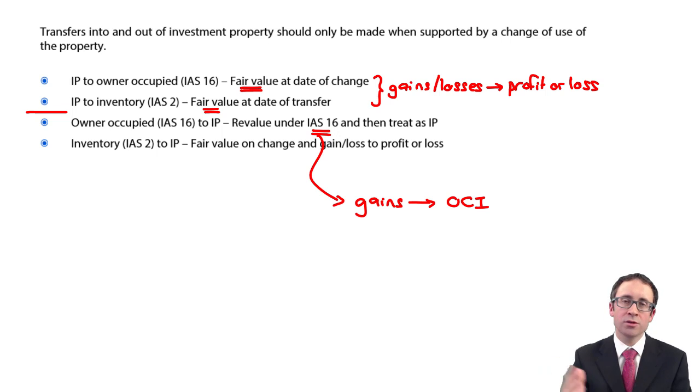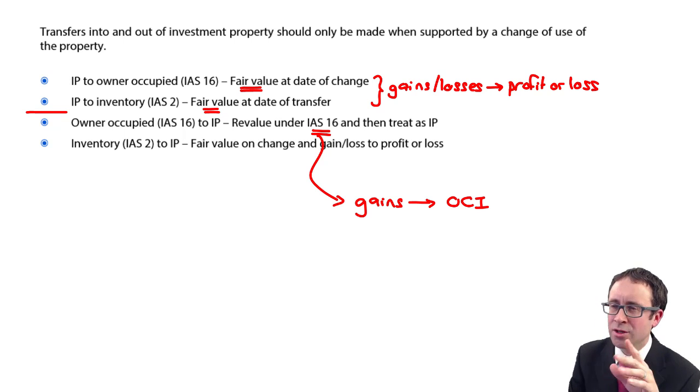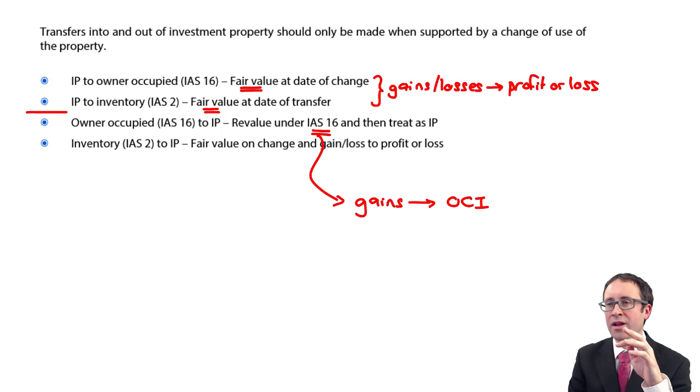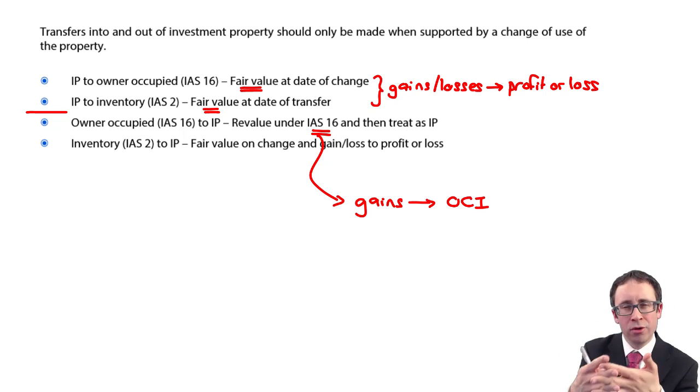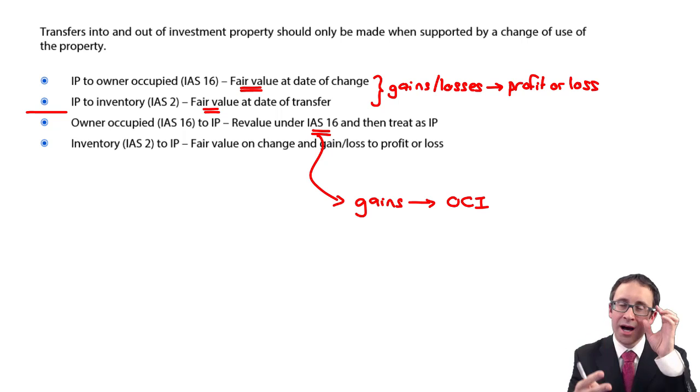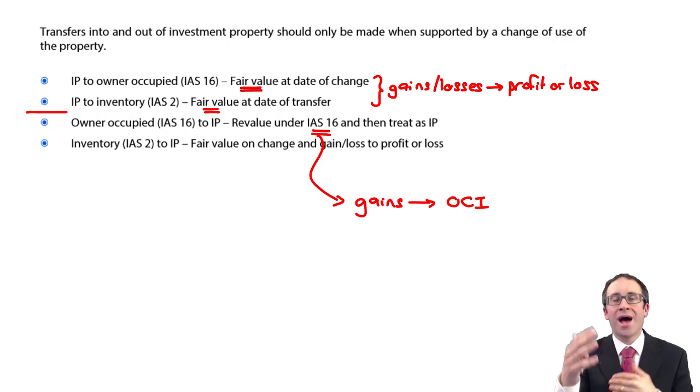If you've got your buildings that are as inventory, so used in your day-to-day operations, and you buy and sell those buildings or buy and sell the land, and then decide to change that to investment property, again, you take the fair value at the change and the gain or loss goes to profit or loss. Similar, if you like, to IAS 2, where you value at the lower of cost and NRV. Obviously, if the NRV is higher, you don't revalue it to its net realizable value because that's not prudent. But here we're transferring it into IP, so therefore we will treat it as IP on that date of change, with gains and losses to profit or loss. Okay, and then follow on with the same treatment.